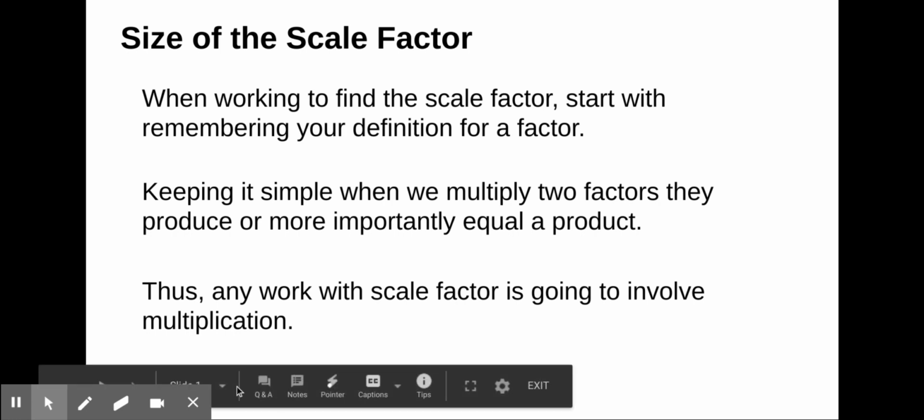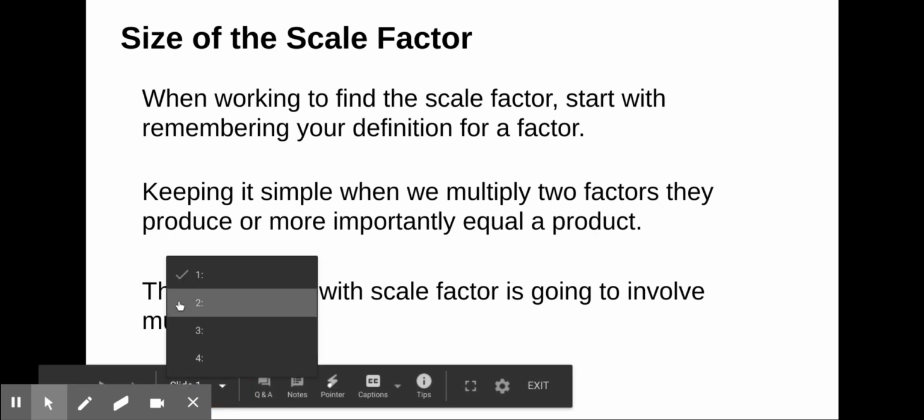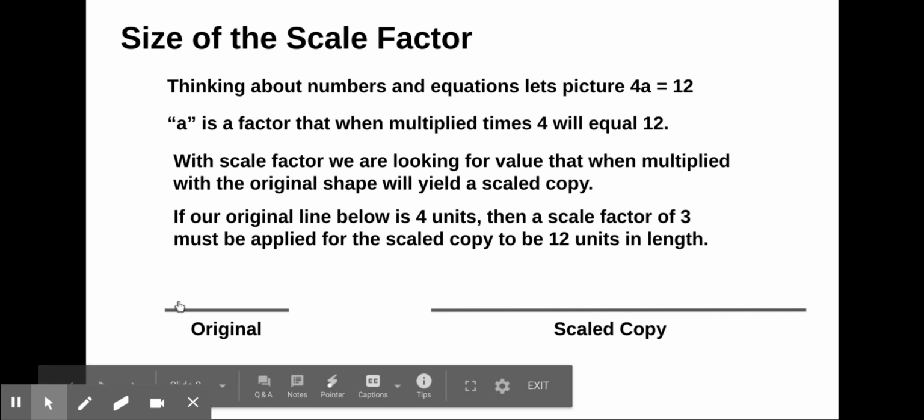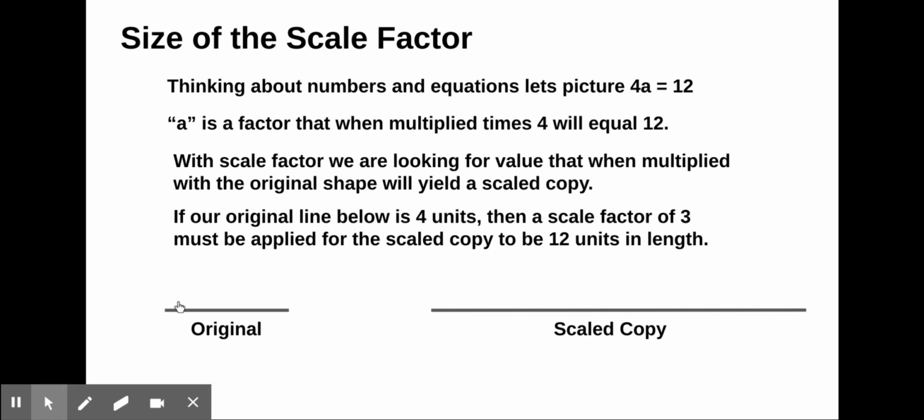So we're going to our next slide here. Slide 2. Thinking about numbers, if we have an equation, 4 times a equals 12, we have to solve for a, right? And usually to do that, you have to divide both sides of that equation by 4 to figure out what a is. Well, when we're dealing with our drawings of scale, we're working with the same thing.